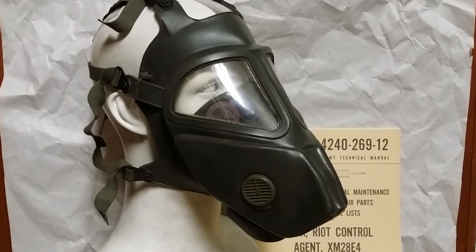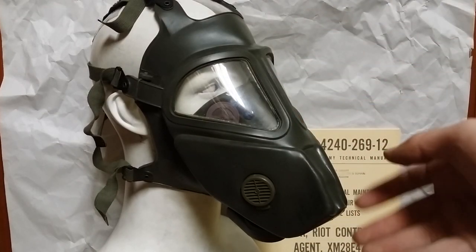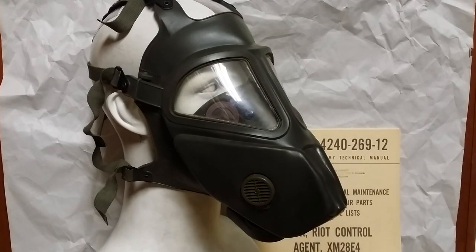The key feature about the XM28 was, obviously, not being an M17 — it is much lighter in weight. The weird thing about it, and its Achilles heel, is that the mask can completely fold inwards on itself and fit in a very small watertight carrier. They were introduced around 1968 and put out of service around 1975. A lot of people draw the comparison to the M22 civilian defense mask. That's sort of where Army development was going — just make stuff cheap, basically a trowel you wear on your face.